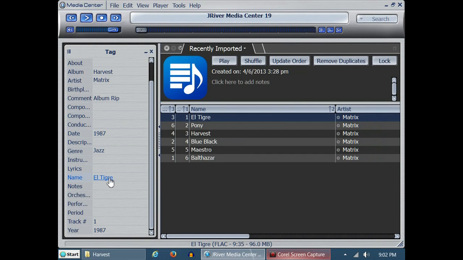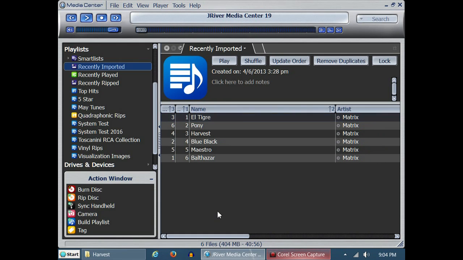El Tigre, that was the name of the track that was created from the label that we assigned it in Audacity. The track number automatically shows up. Jazz was in the metadata, if you'll remember. Same thing with the date, and the comment fills in. You'll remember that we set that as album rip just to denote that, hey, it's an album rip. The rest of it's pretty much self-explanatory. You could go through and fill in any additional information here if you wanted to, or add custom tags as well. We won't do that at this point.